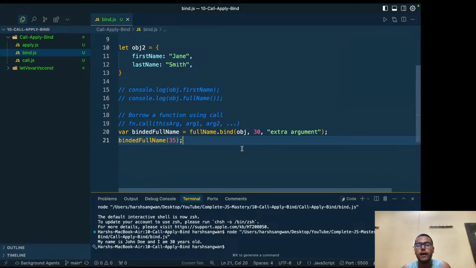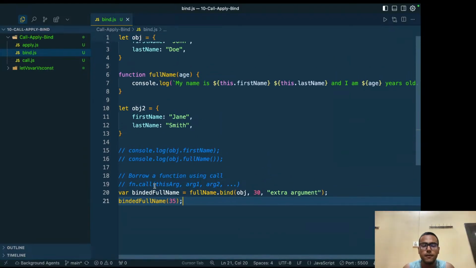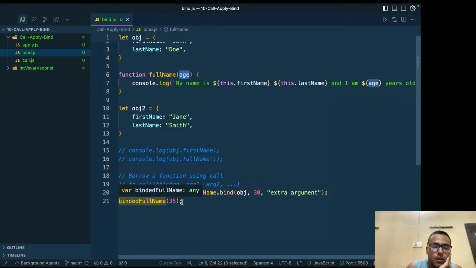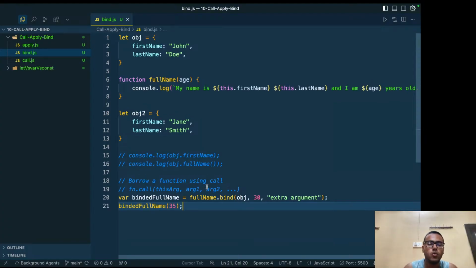Right, so what happens is .bind returns a function, then you are passing this as an argument, so it will take up the age as 30, ignore the other two arguments, this one and this 35. It will ignore the other two arguments because it is only taking one single parameter. So bind will return a function on which you can call it, then you can call the function and it will work just fine. It is similar to call, but the catch is it is going to return a function that we can call.